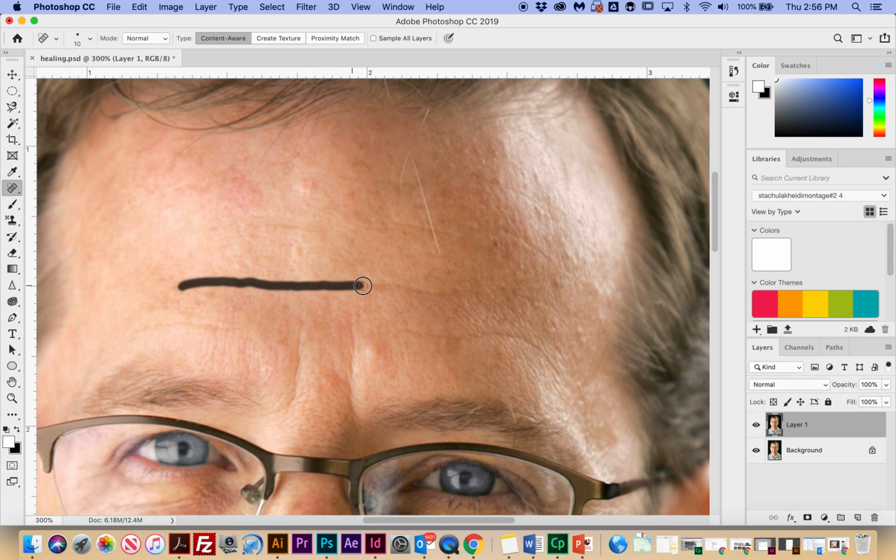What? Okay, so I'm going to go over all the wrinkles, and I can also do this in any area where I see freckles, blemishes. I'm just clicking on these areas, and I just want to minimize his wrinkles all over his face. I'm just going to go over all these all over his face.